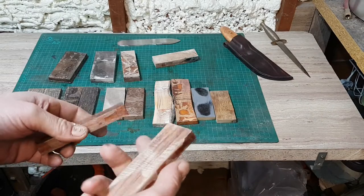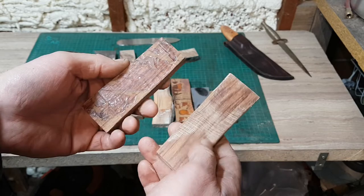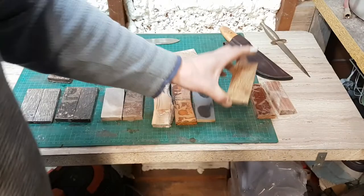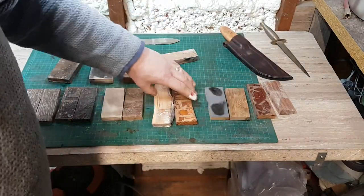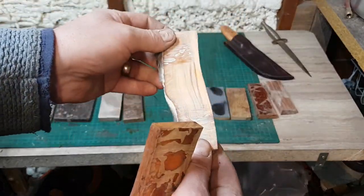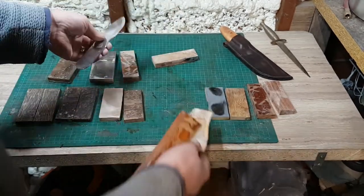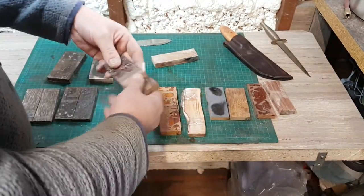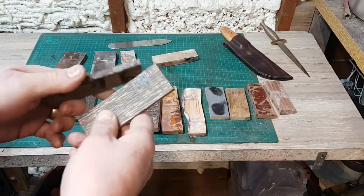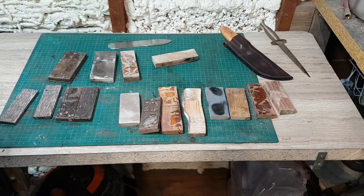I think, now don't correct me if I'm wrong, I think this is sapele, is it? S-A-P-E-L-E, sapele, I think this is. But again, that's a nice scale there. You've got oak, which is nice, it's up to you. Another piece of yew, which is a bit different, this one. But you can imagine, something like that, we can work that out with that piece. So you've got a nice piece of yew. I think that's another piece of walnut there that's slightly different. And I think, did I show that one? I can't remember. That's coconut wood, which is really quite cool. So there's a lot of different scales there.